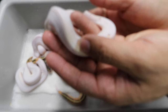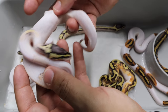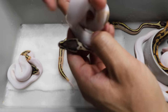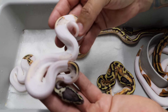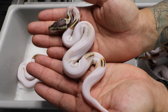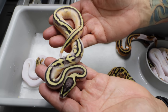Next we have a pastel yellow belly pied — you can see where the yellow belly starts, it's pixelated right here on the sides with a little bit of orange. This is a female, a female yellow belly pied. Next we have another pastel yellow belly pied. Next we have an inchie pastel pied — this one is a female. And again, a pastel yellow belly pied female. Next we have an inchie pastel pied.